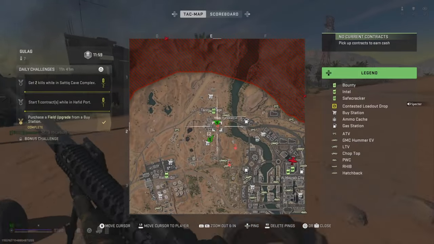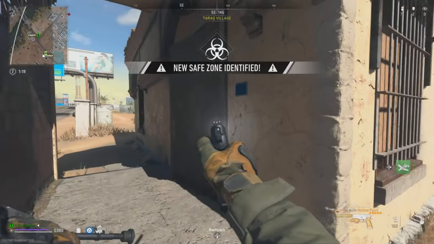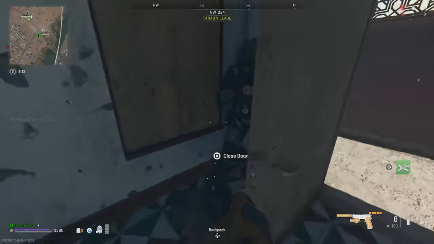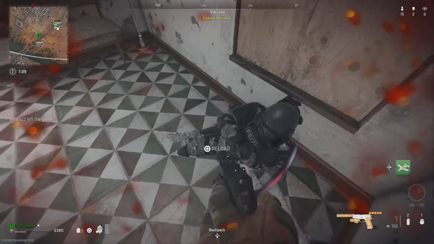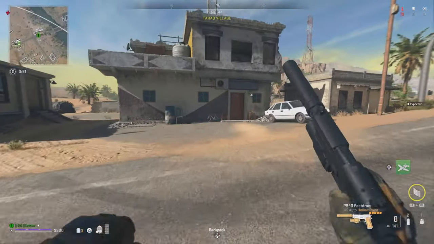All right, so now he's moved to here. Based on previous movements, I would believe him to be in one of these buildings. Gas is closing. Get to the new safe house. Sorry, bro. Had to do it. Pretty sure he just pulled his vehicle up over there.